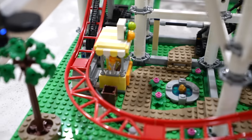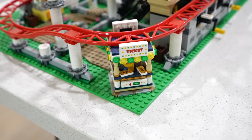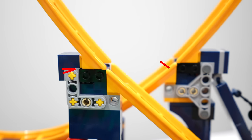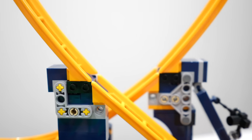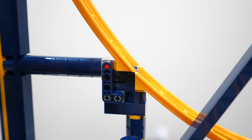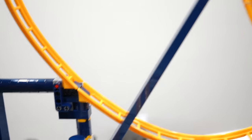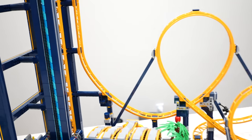They had cool little stands like the lemonade stand on the old one. They do have vendors for the new one, which I'll show more in a second, but I just thought the older roller coaster had a little bit more going on underneath the tracks. And speaking of unfinished areas, on this one there are areas of the track where there are open studs or unfinished sections. We thought at first maybe they'd come later in the steps, but it turns out to just be part of the design. We would have loved to see them use some triangular tiles to fill in those gaps — triangular yellow tiles to match the track, similar to the ones behind the chain lift.